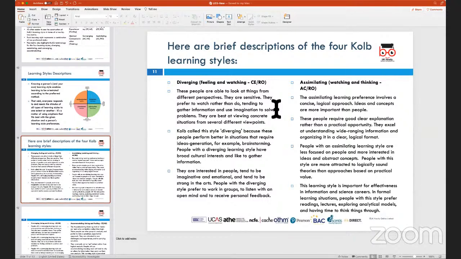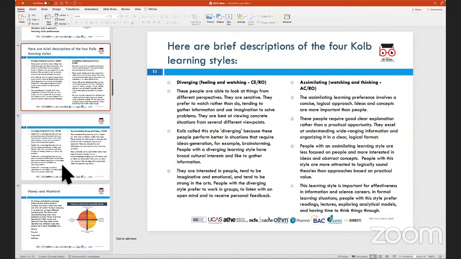So I put some more details in, and when we talk about the 2 theoretical models that you need to look at from a point of view of understanding reflective practice, Kolb's learning curve, or Kolb's experiential learning cycle, as we call it, is one of the models that we need to look at. And you need to be aware of these 4 different types of roles or learning styles which come out of it, which is concrete experience, reflective observation, abstract conceptualization, and active experimentation. And when we talk about learning styles, we talk about these 4 in particular, which tend to be diverging style, assimilating style, converging style, and accommodating style. And that is what I've covered in these slides.